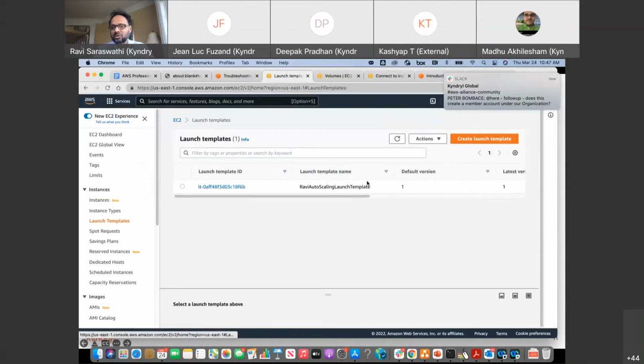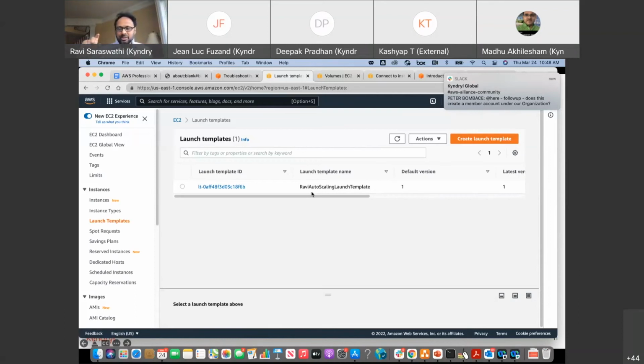I do have one launch template here. All I need to do is go to your EC2 instance, go to Actions, and right click, and that's how you create a launch template. That means it's very similar to an AMI. It's very important that you understand the difference between an AMI and an auto scaling launch template.